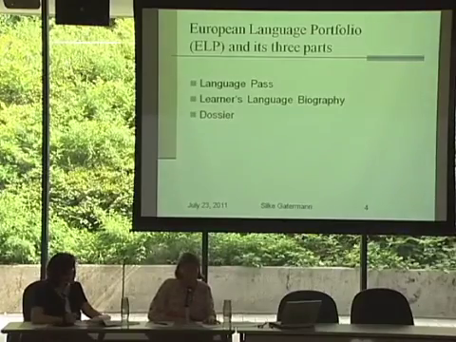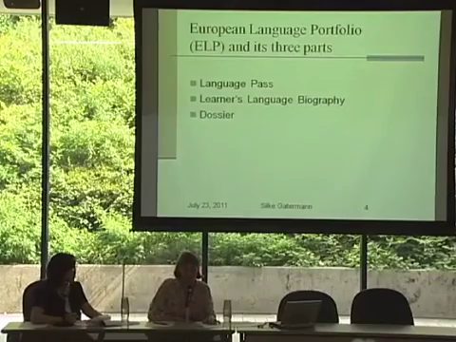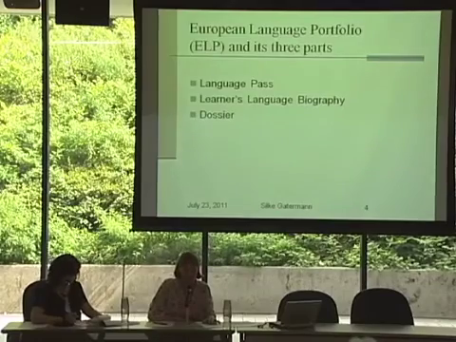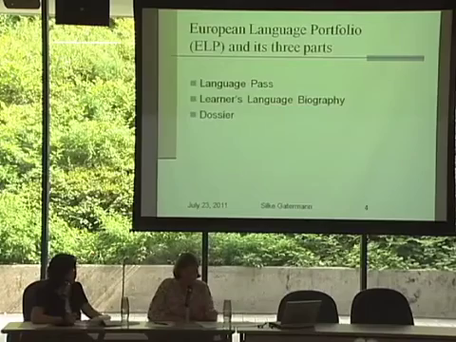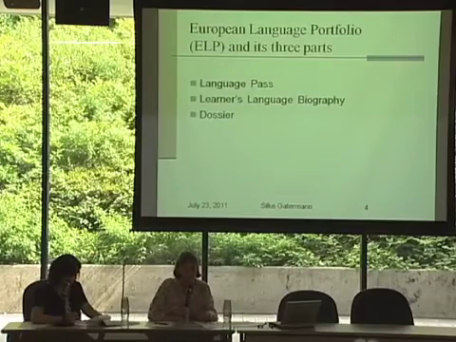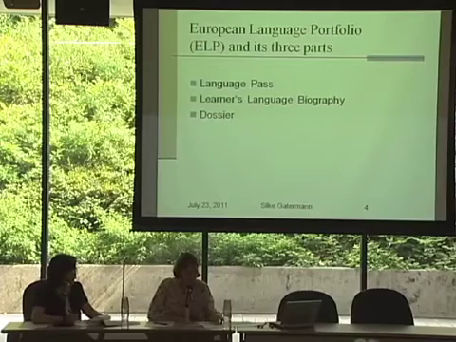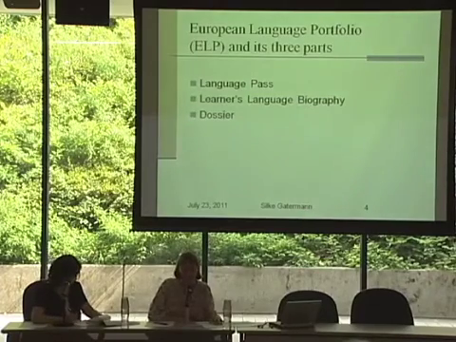The portfolio idea is a student-centered idea of learning and teaching. So the first manuals were not helpful and had to be added and improved. The most comprehensive manual is now that of Thuringia or that of Baden-Württemberg.